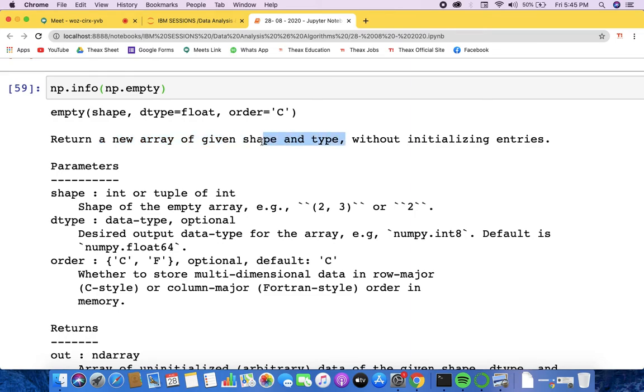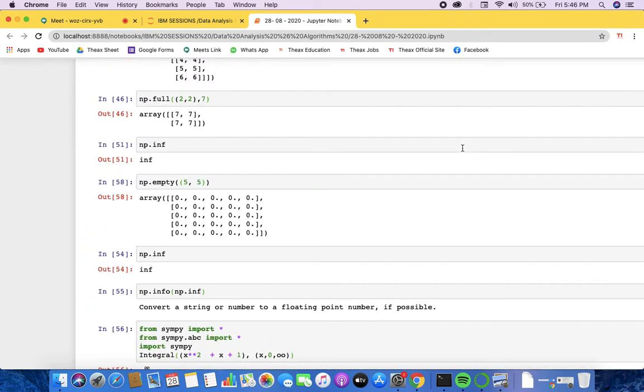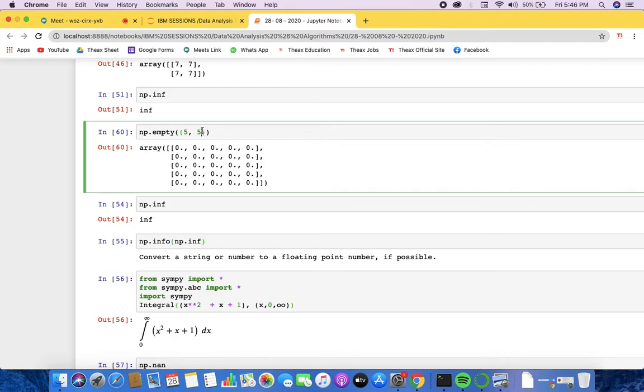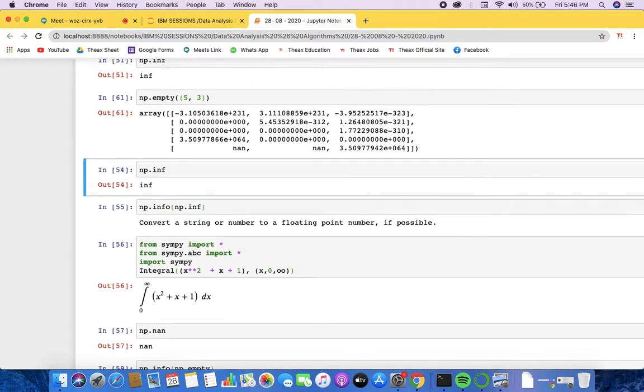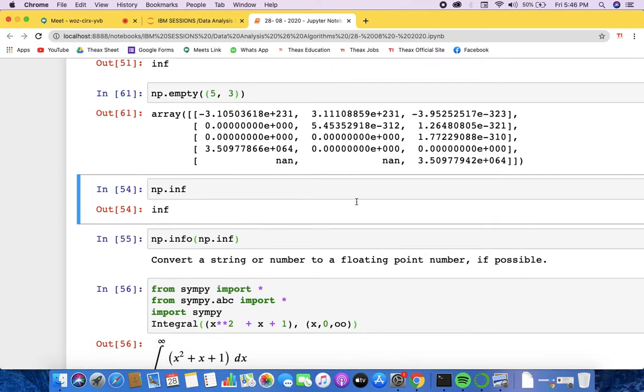Like if you define an integer or float, it will come exactly of that type, but without initializing entries. That is, some random things will be coming up there. We are even getting some nan values, and some exponential values. Okay, that is how empty works.